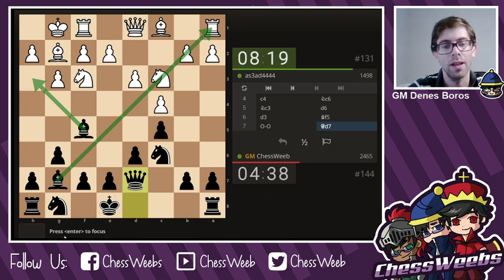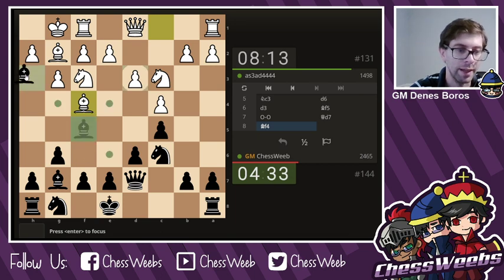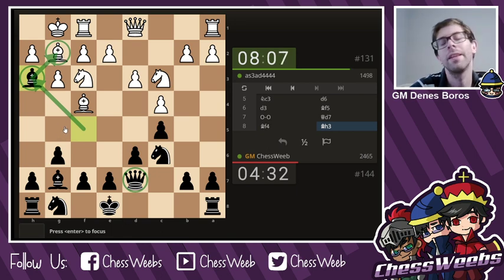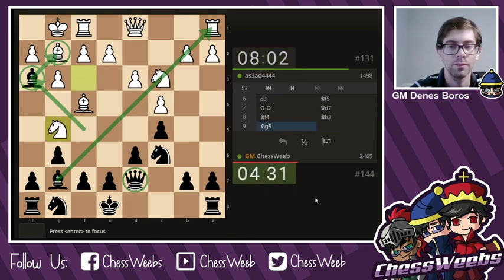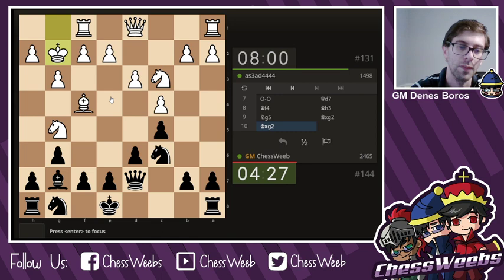So either I succeed using it just a little bit, my bishops, or I give up on that plan and castle. I think I'm going to take advantage of the fact that my queen was already on d7, so I can take that bishop, and I have a bishop. Knight g5, I'll take that. Takes.